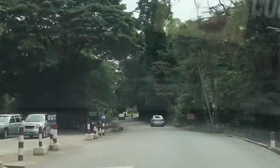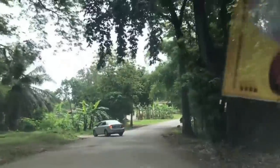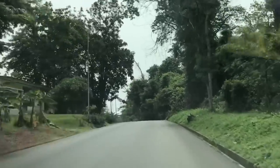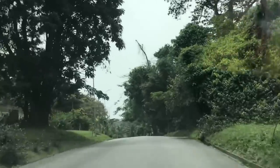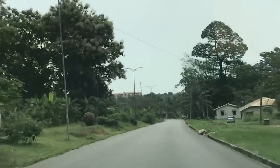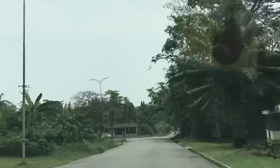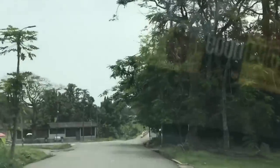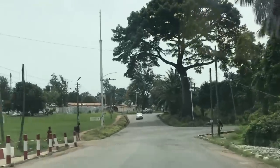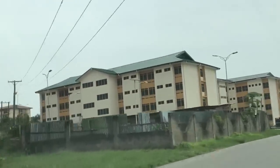So I want to explore the school because last year in December I had an opportunity to be in Cape Coast, and I was like, okay, why not? After all, access is allowed. So I was allowed into the University of Cape Coast campus, which I did like a tour drive through. But in this one, I'm going to go beyond just driving through, because I'm going to go deep into the hostels. I'm going to be taken to a hostel here to check out the students' rooms, and then also check out the canteens, and then take you guys through as many parts as I can in this video.